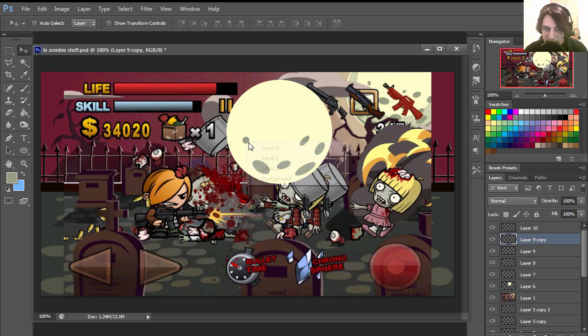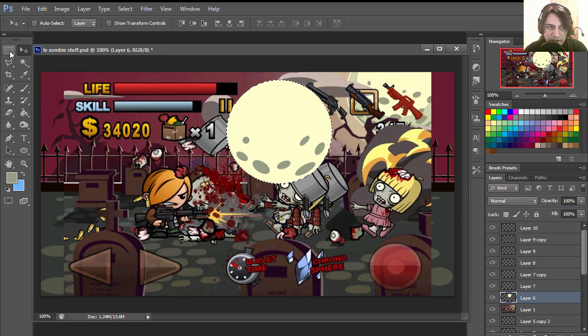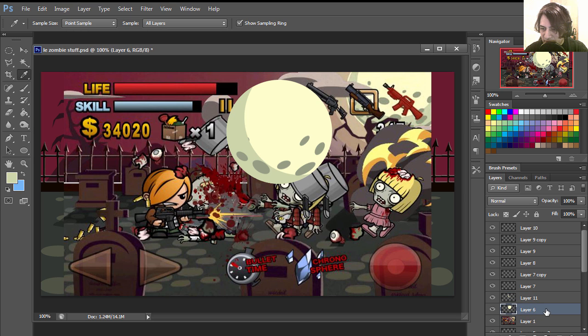All right. I'm going to copy this one. Oops. Just make this smaller. All right. I'm going to select this here, and I'm going to hold Alt, and let's make a new layer. And this seems to be some sort of green. Okay, so I'm going to select that, and I'm going to fill that color. Okay, and that's starting to look a lot like this moon.